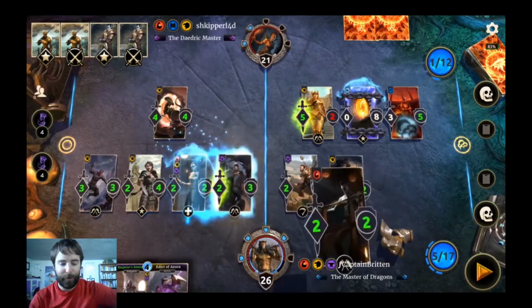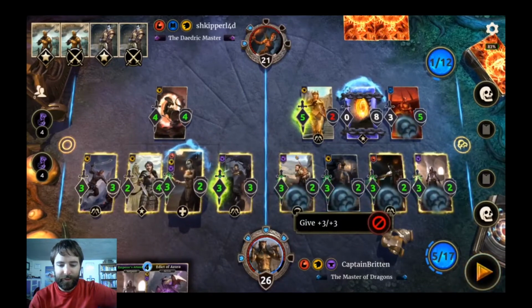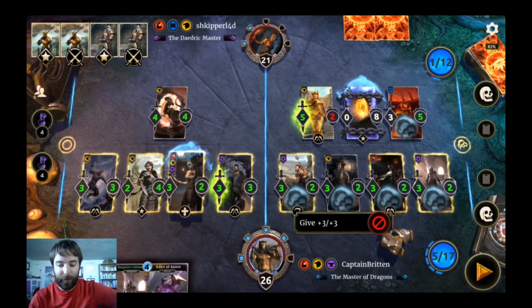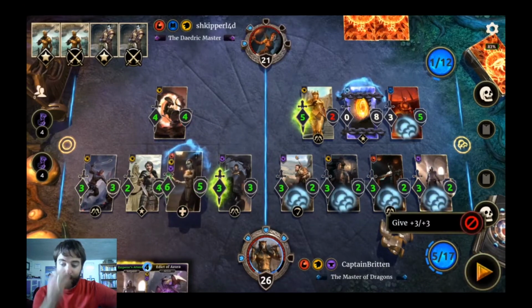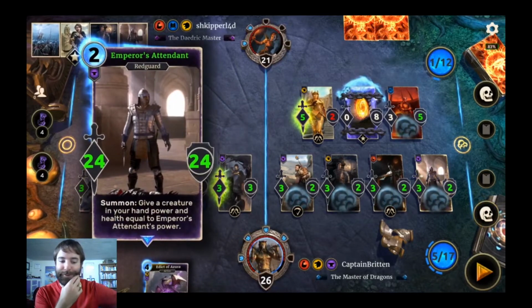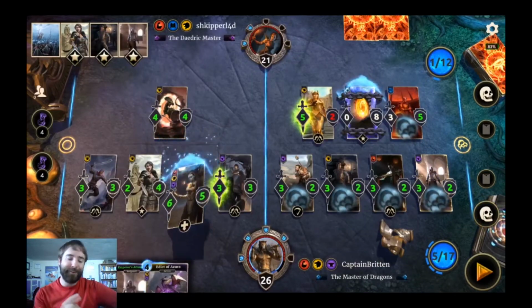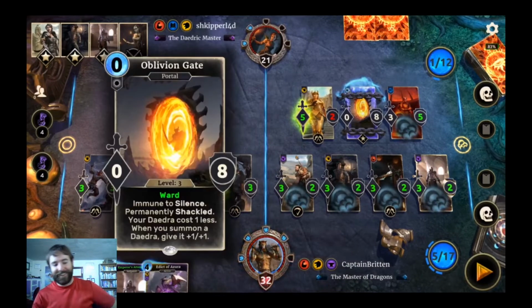Now the full board is right back, there's 1 Forerunner in, and I think I played on the Forerunner just so that I maintain the health. And then Emperor's Attendant buffs a fellow Emperor's Attendant. Now it's a 24/24. So the only problem with it is I have nothing to hit. And that kind of comes back.